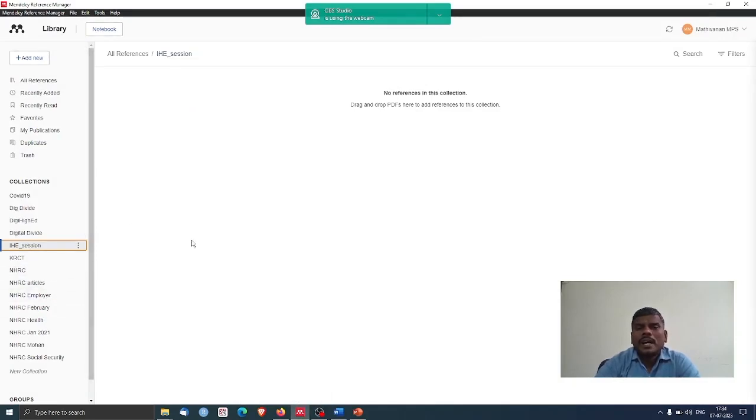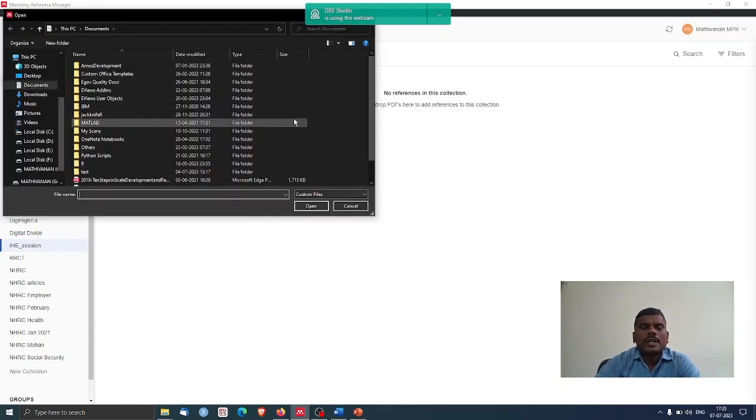Already I said I want all these articles under this particular folder IHE underscore session. Once we have that, go to this file, go to add new, click that, files from computer, then locate the folder.